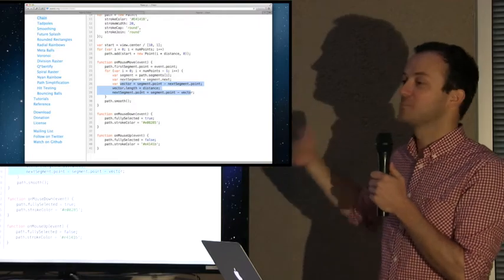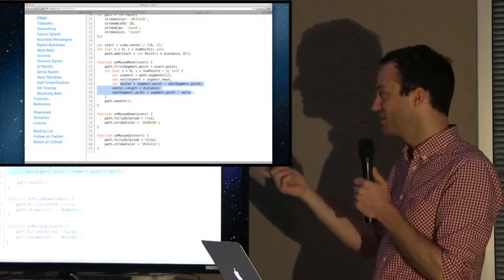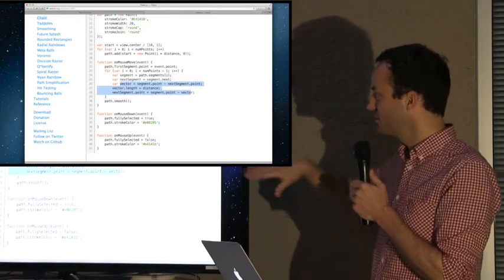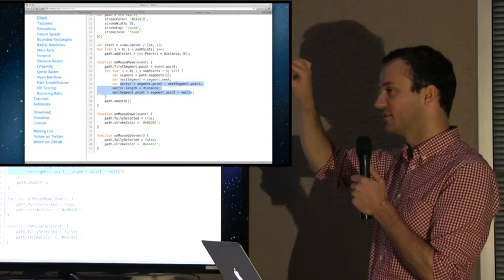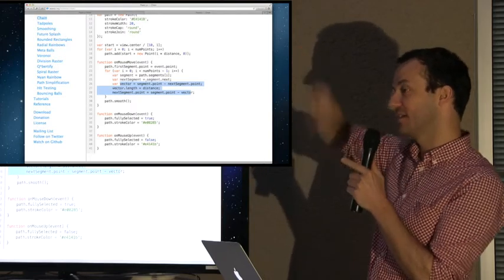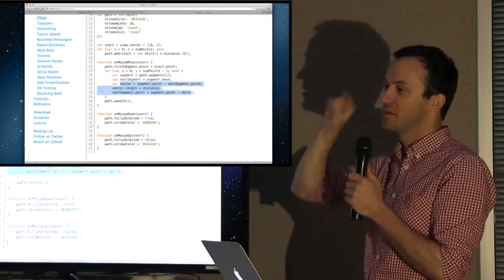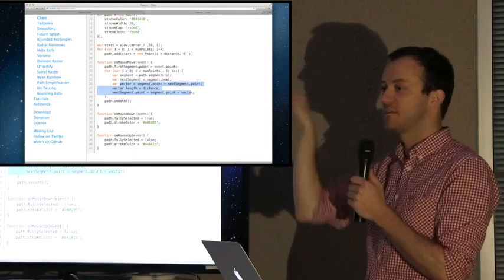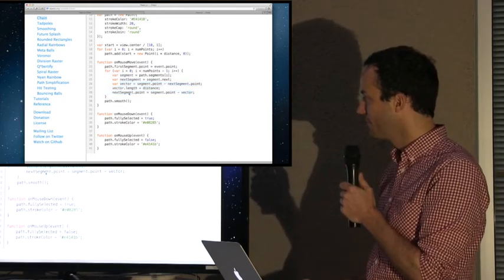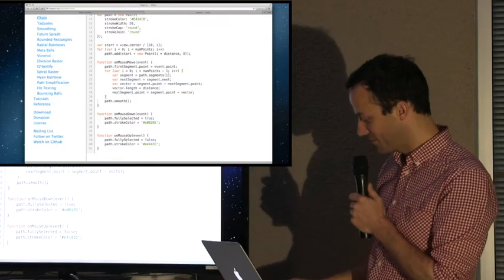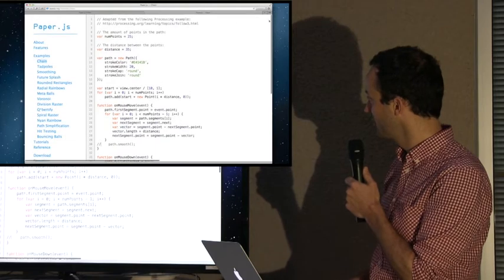And because Paper.js gives us this fine-grained access to paths, and we can iterate over existing paths, this becomes much easier. We just go and change all these segments in the path. A segment is an anchor in Illustrator. The segment has a handle that goes in and a handle that goes out, and it has a position. In Paper.js, you don't think about curves. You think about segments. Curves are the things that connect them. This turned out to be much easier to think about when you program. But then something even nicer happens at the end. We can just tell this path to smooth itself.